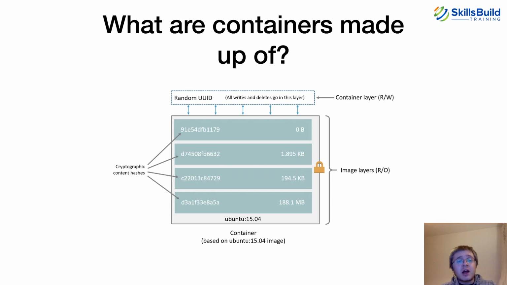To start with, Docker containers are created from Docker images, which in turn are made of layers, as you can see, identified by cryptographic hashes. Each layer is represented by a standalone command from a Dockerfile, which we will cover in this video. It is important to bear in mind that image layers are read-only, while container layers can read and write. We are not going to go into an in-depth explanation of what containers are made of, as this is aimed at beginners, and the insides of Docker images can be very complicated.